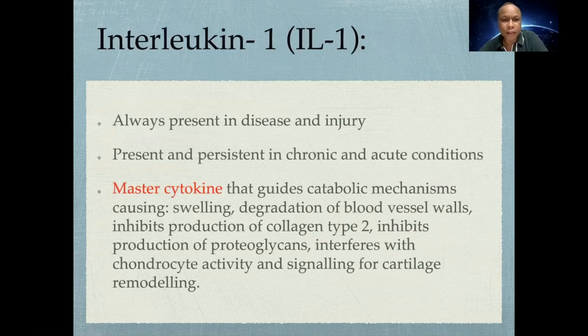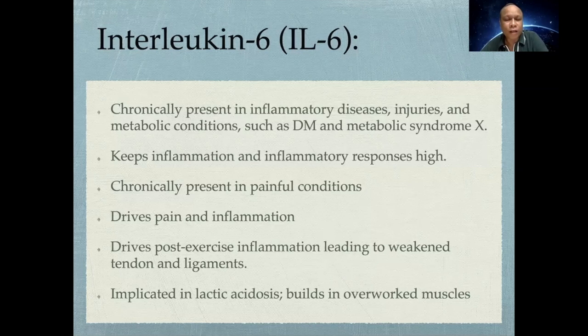Interleukin 6, we know this because of COVID. There are a lot of cytokine storms. It's present in inflammatory disease, injuries, and metabolic conditions, and keeps inflammatory responses high, and it's always present in painful conditions. And this drives other cytokines into an inflammatory response.